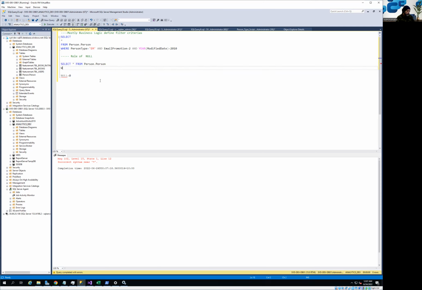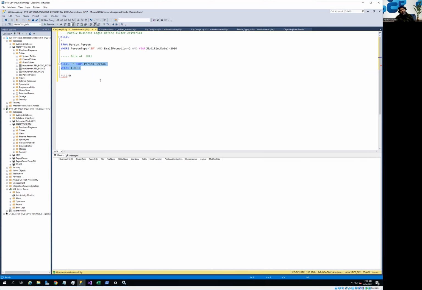I think I can do one more thing where one is equal to null. I think that's a better example. Now you can see one is not equal to null, which makes more sense because it's easy. We know that one is not equal to null. How about if I use zero, like I mentioned here? Keep in mind null is an ambiguous value that nobody knows. Nothing is returning.